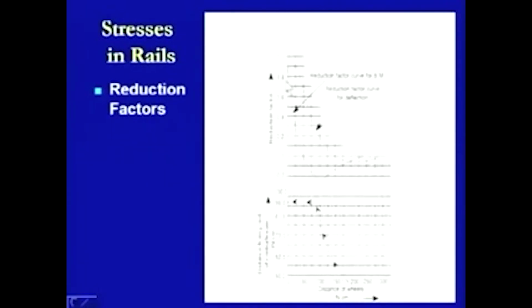One curve is moving like this, another curve is moving like this. Now, this curve is related to the reduction factor curve for the bending moment, whereas this curve is related to the reduction factor curve for deflection. So, if we are interested to find out the reduction factor for bending moment, we will be coming to this value, and what we found is that this reduction factor which is being given on this side is 0 here, it is negative on this side, and then it is positive on this side.